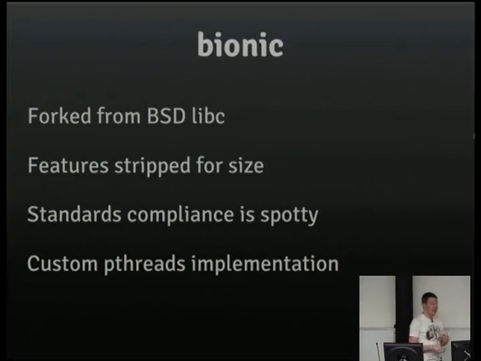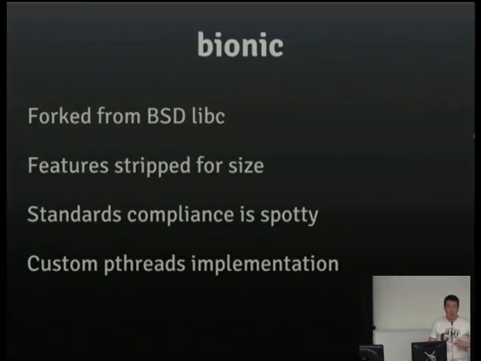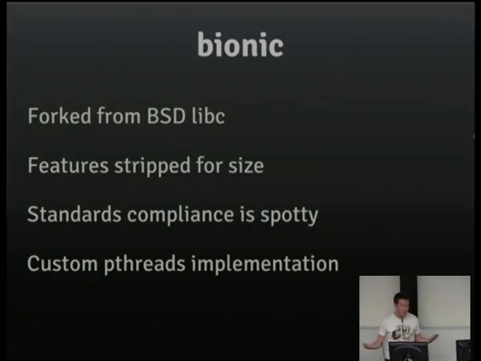So this obviously provides a bit of a challenge. Certainly my first reaction when I'm looking for, say, a POSIX function or something like that, is I just go man function name or apropos some sort of keyword for what I'm looking for. Now on the desktop, of course, or on regular Linux distros, you know that you've got that function available. You know it probably behaves the way the man page says. Hopefully the man page doesn't say to be completed, which sometimes happens, but whatever. Bionic, on the other hand, does not implement everything, and it does not implement everything correctly. So you get to have some fun.